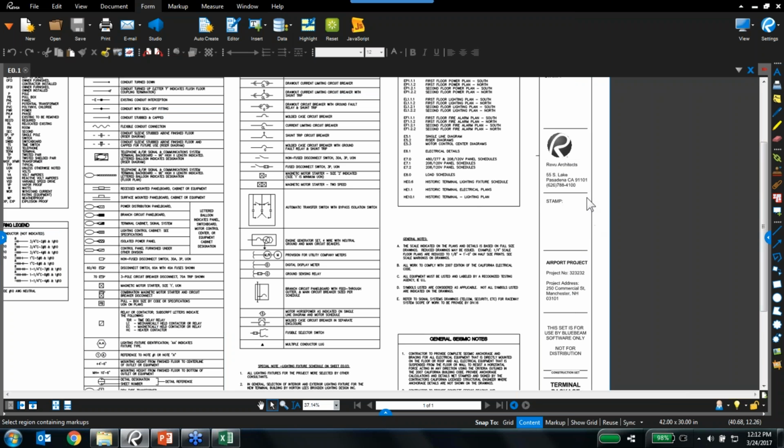That you have reviewed, you have seen them up and down, you have done everything. Now all that's left to do is for you to approve these. This is your construction set. They are ready to go. You just need to let everybody know that you've signed off on them for construction.